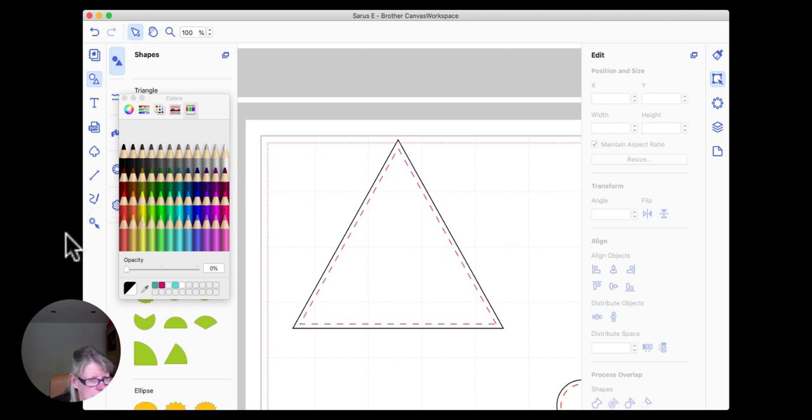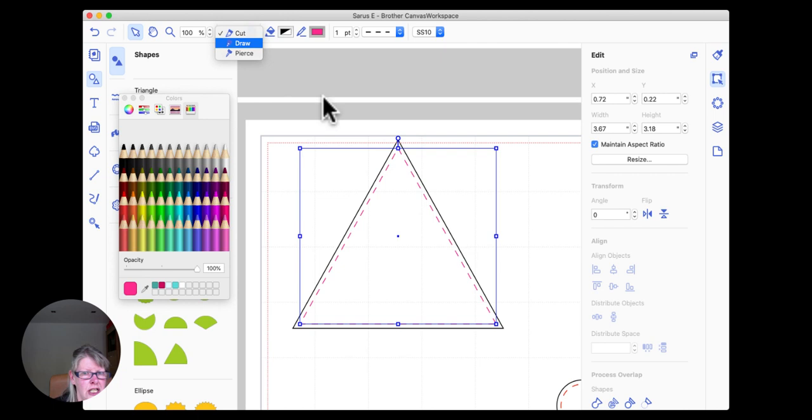Right, Natalie's saying, my brain is in overdrive now, thinking of all the possibilities. I know, that's what I mean. There's so much you can do. And don't forget, these are just simple shapes using cut and dashed cut lines. But all these dash lines could be set as a draw line, and you could be drawing them in with a pen. So if you've got something like one of those gold gel pens, you could be doing these in all different colours.